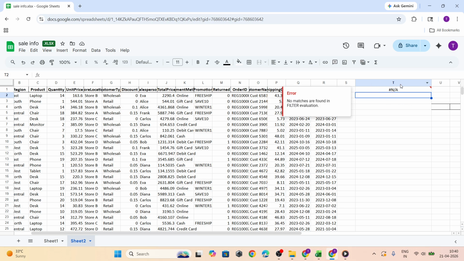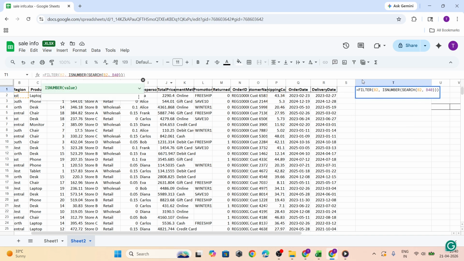Adjust the ranges A5:D100 and A5:A100 to match where your data actually lives, and if you want to search a different column, just change A5:A100 to that column's range. Now, type into your search cell and watch your filtered list update instantly.